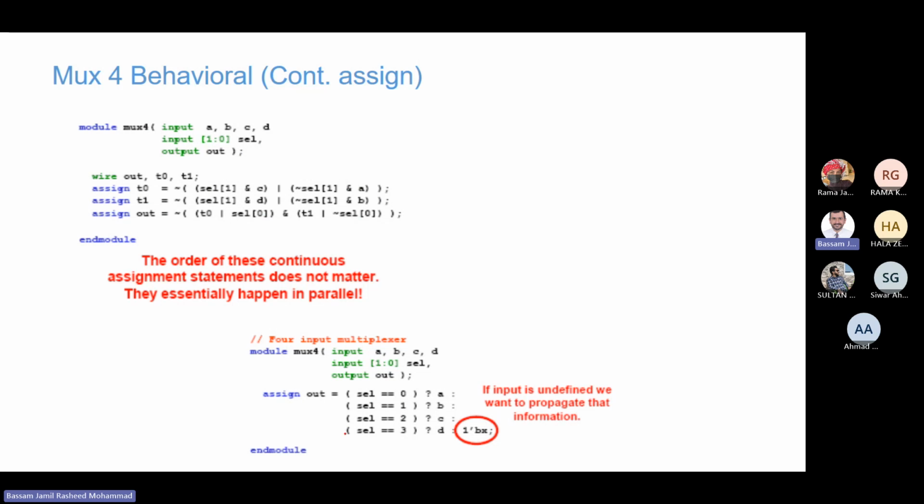Now we can do the same selection on the assign statement. So wait a minute. Why can the assign not use an if statement? Assign, remember, from the syntax of the language, are those assignments that are outside the always block and initial. They are not allowed to use an if statement. So what if I need to do an if statement? So we have a special syntax for them.